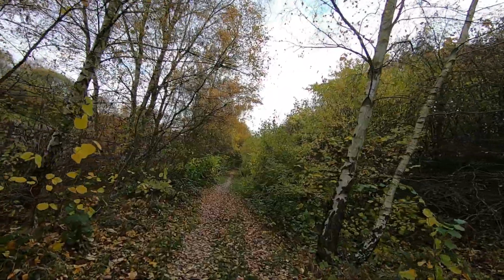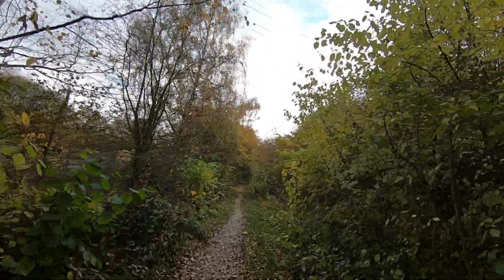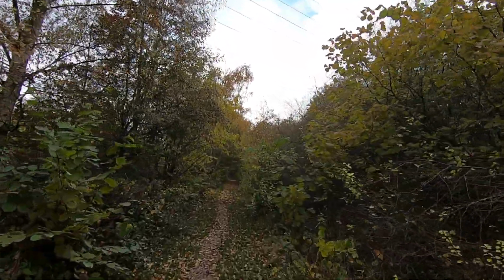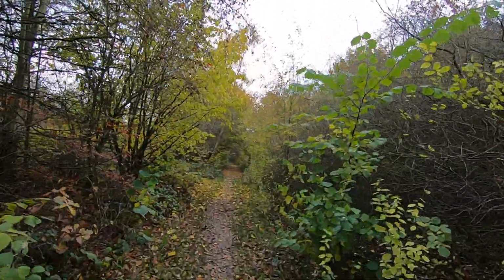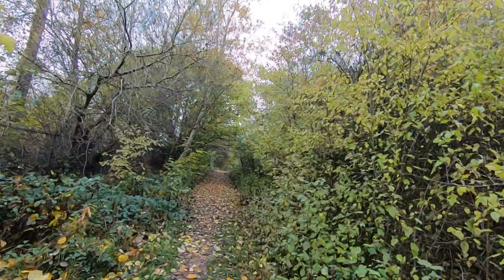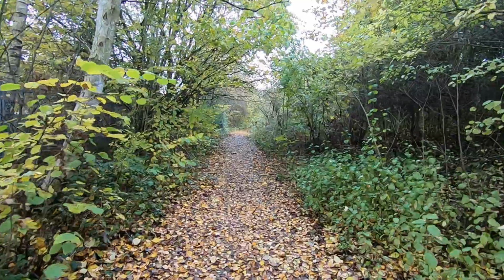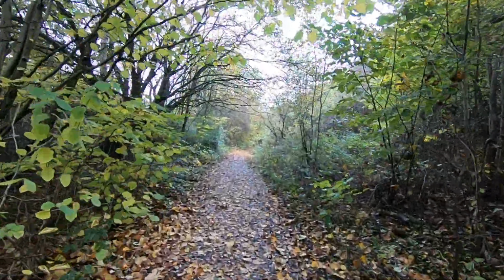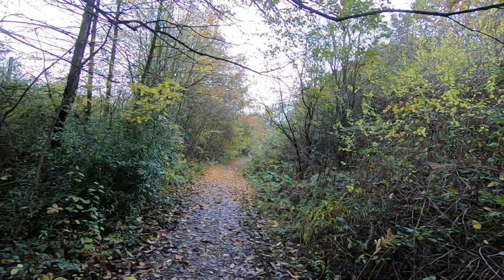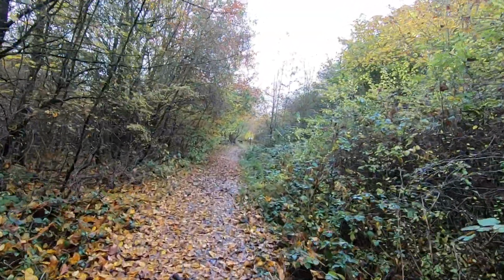Okay, and near the end of it, nearly, I think. I can see the end of it in about 50 yards or so. I think. Is it an end? Or is it a bend? I'll see when I get there. Yeah, this long corridor. Flat, muddy walk. This is a good bit. Good bit of a scenic part of it. Bushes on either side, trees overhead. Here we are, you can see the end of this path.